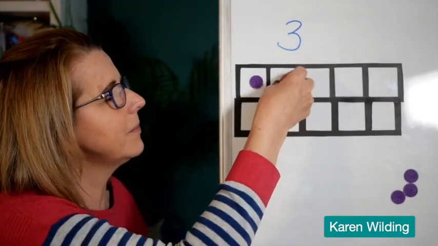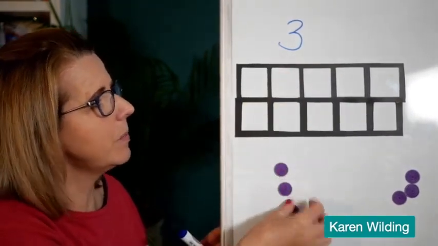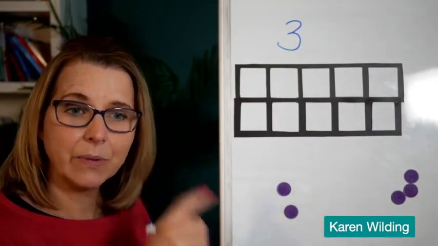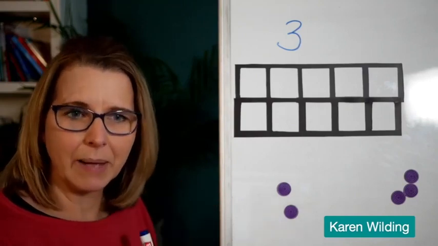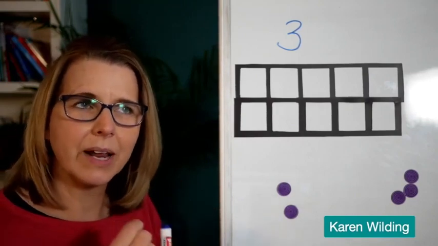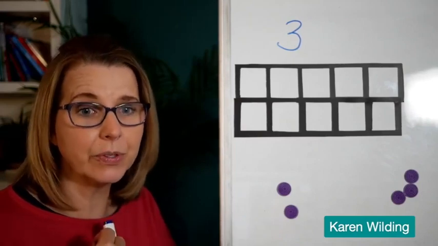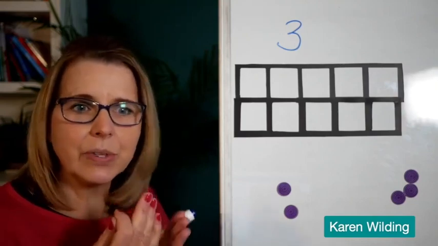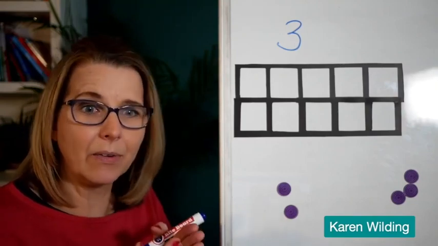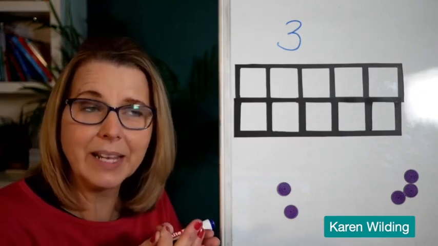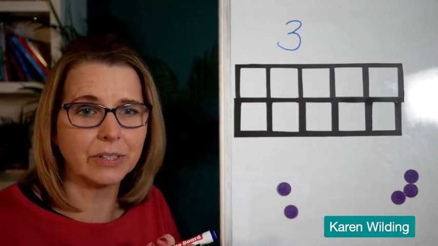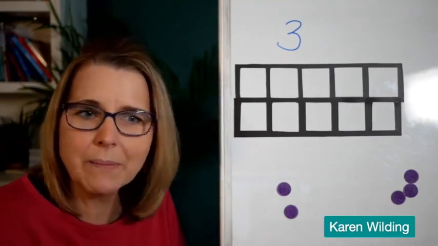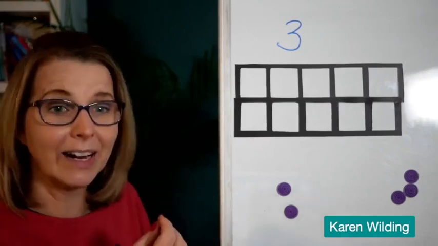But what's lovely here is I'm going to call this the 5s pattern, what we just did there, because we fill a 5. And then I'm going to call the next one the 2s pattern. If you do NCETM training, they call it the pairs pattern. Again, I would step back from that and think, right, pear can also be a fruit. And also you have to understand what pairs means. You have to have that understanding of 2 things. And we talk about things like a pair of pants, where there's only actually one of them. So be careful, use language that's meaningful to children. I don't really understand where that pairs came from. I'm not sure, I mean, children will get past it, but why make it more difficult from the beginning? I'm going to call it the 2s pattern.